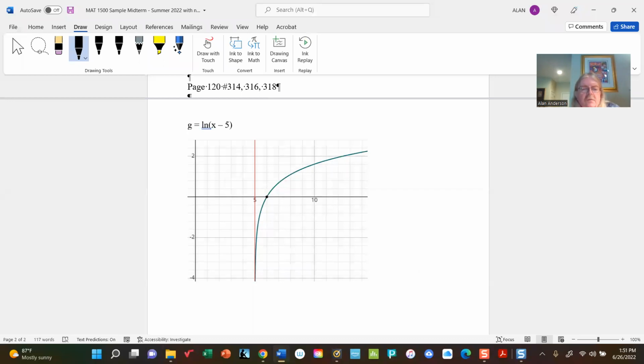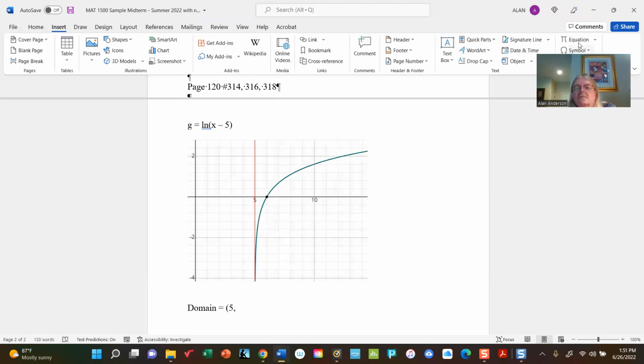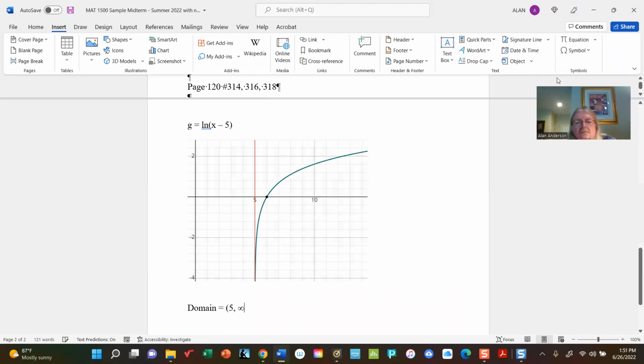So that means that the domain starts at but does not include 5. In other words, it's everything above 5, but not including 5. And then, of course, it goes up to infinity. So x can go all the way out here. The range, though, if you look at the vertical axis, y can attain any value. So it's negative infinity up to positive infinity. In other words, there's no value that cannot come out of this function.